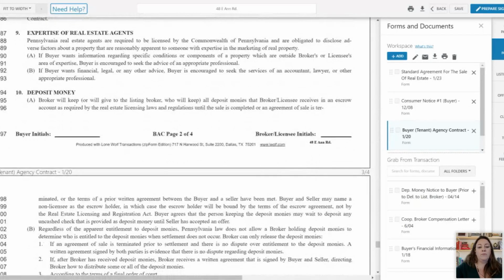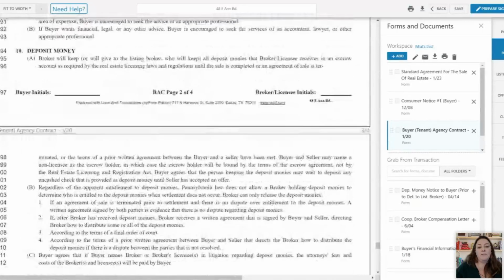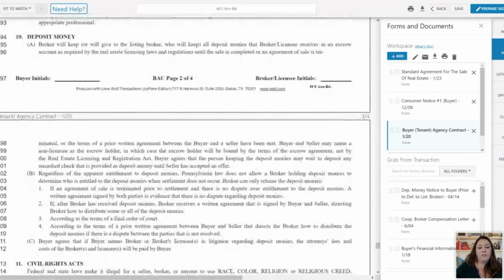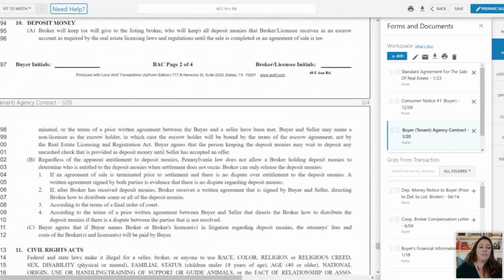And then deposit money, typically the listing brokerage will hold on to deposit money. If I'm holding it to transfer it, I'm not going to go off and put it in a different account. It's going to be held with the listing broker or the title company, whichever is decided on.